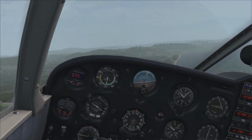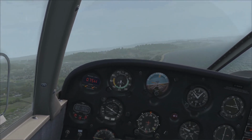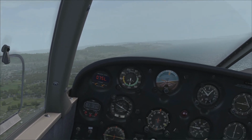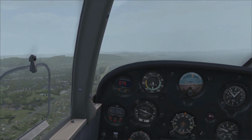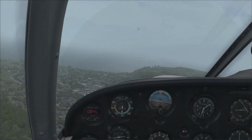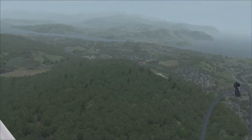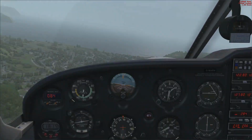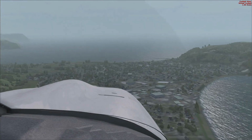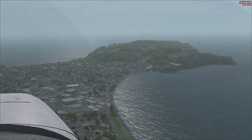Then up ahead is Colwyn Bay. I swear there was a dinosaur museum on the coastline towards Colwyn Bay, but it's been so long since I've been there I can't actually remember. But yeah, this is now routing down towards Colwyn Bay. Well, where are we now? Let's see, GoPro view. This is Llandudno. Yeah, this is Llandudno. There's the Great Orme.